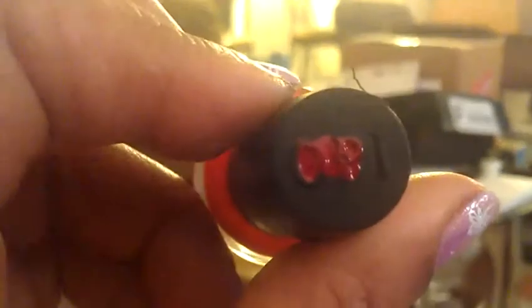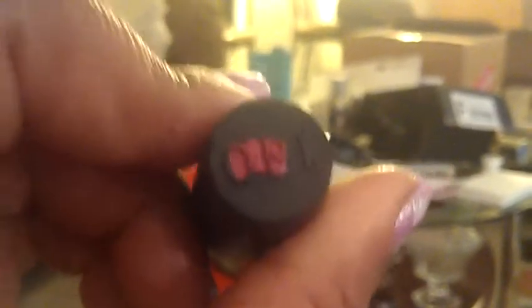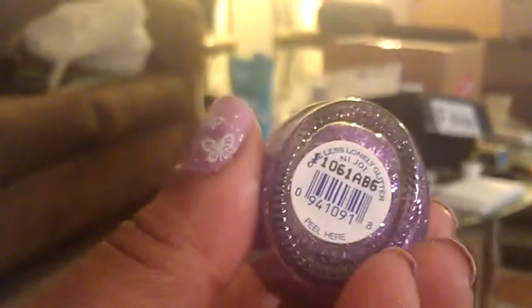Now, any bottles that I have like this, where I have put like a red dot, I just take a red nail polish and build it up on there. This is because these polishes stain the nail. And that's so that I know, and I have probably mentioned this before, if I'm going to wear that polish, I can't just go to a very light polish from that color. So that's my way of marking any of my polishes that stain the nail.